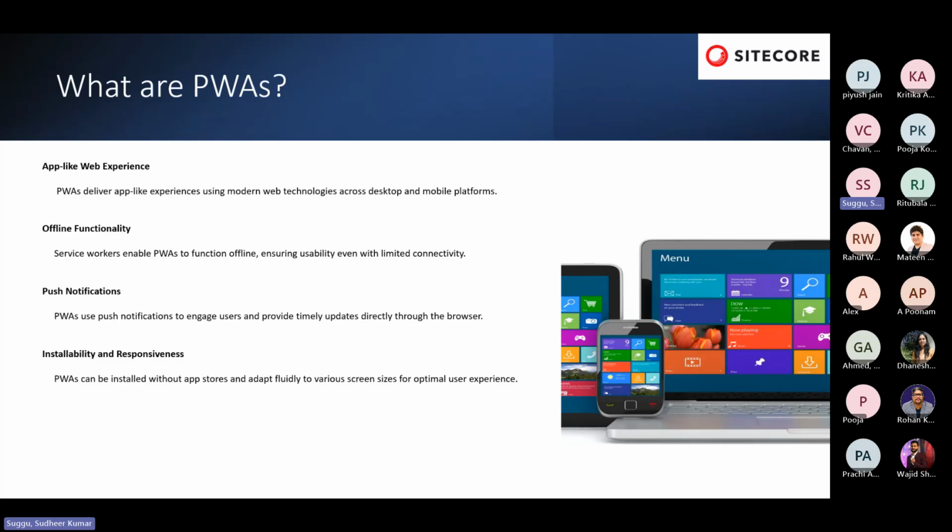It also creates better engagement, because it will be very handy for them to access the site and all the applications for that. And this can also work offline. Sometimes in some use cases, they want to use the site in some areas where they don't have access to the internet. In that case, we are also able to use it with service workers. Using that, we can achieve offline functionality also.